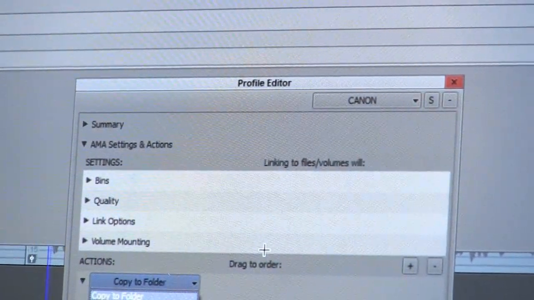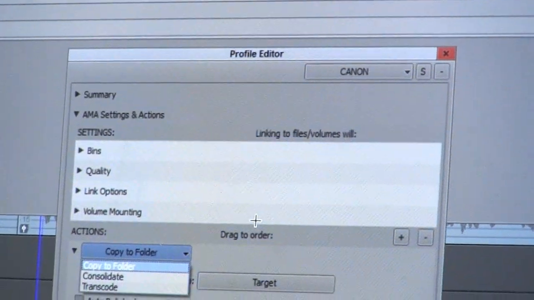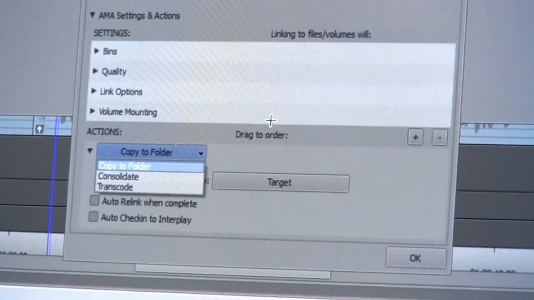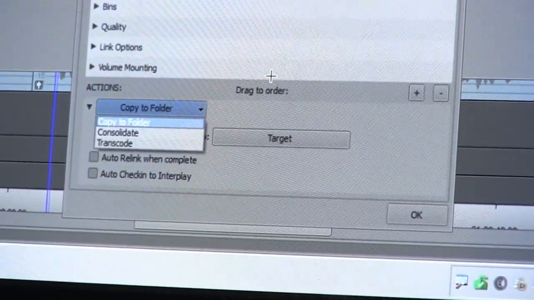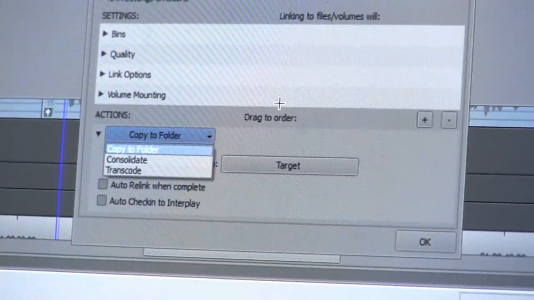More on the media management front, a new feature called Dynamic Media Folders. These are user customizable folders that you can set up outside of Media Composer to do media management operations for you. For example, I can set up profiles that say, when I get media in from the field, when it mounts on my desktop, I want you to make a local copy of it for me. I want you to transcode that into a more editing-friendly Avid DNxHD codec, and I want you to automatically link that to my project. So three steps right there that used to tie up the editor from doing creative storytelling are now all done in the background and automated.